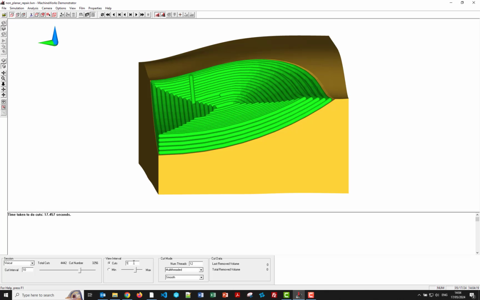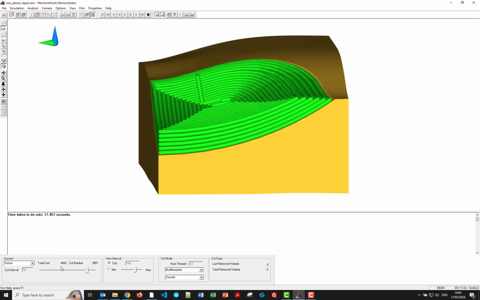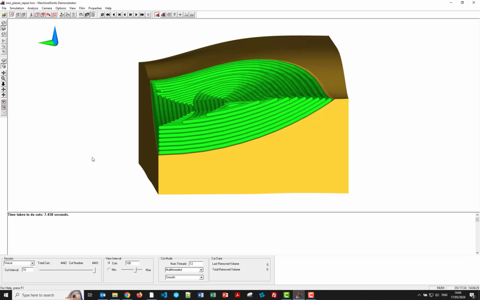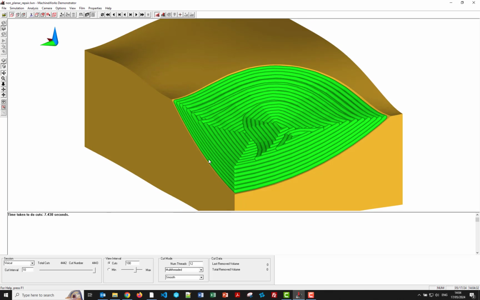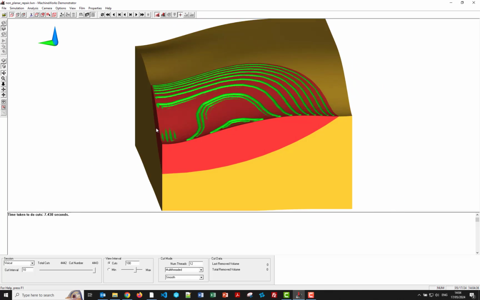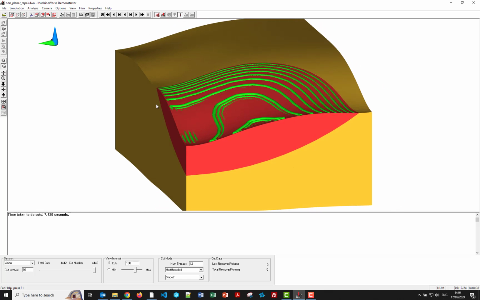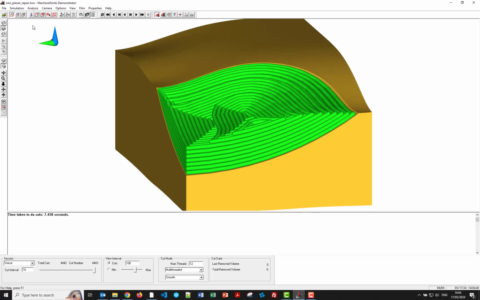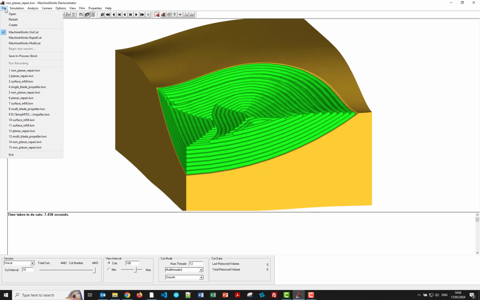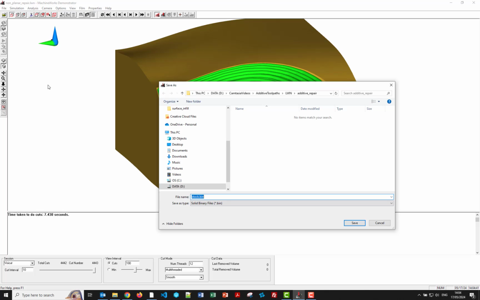let me just set it back to 100 so I can get to the end of it. Yeah, you can see these things. This one's much smaller. It's only 4,000 operations as opposed to what the other one was, 50,000 operations. So there it's finished, and you can see there's some stuff we've got to sort out on the top as well. So let me save that to an STL file.